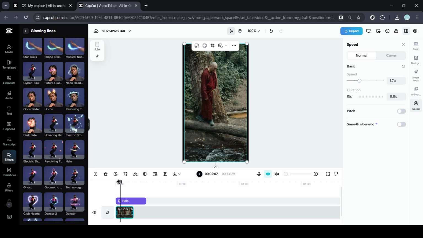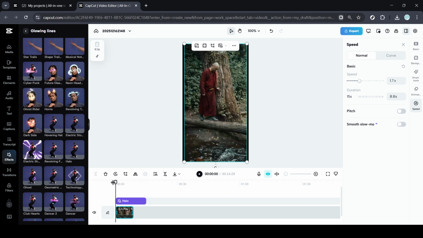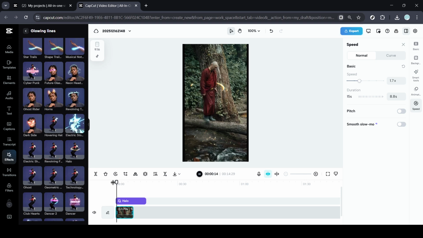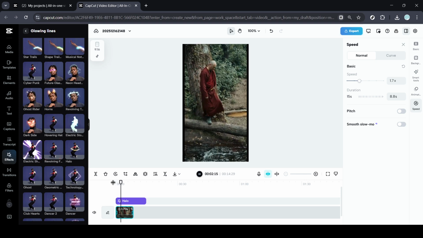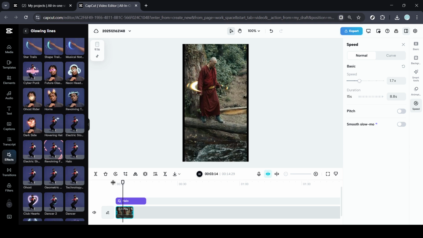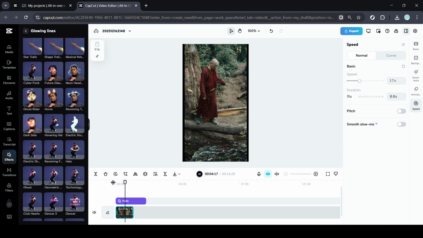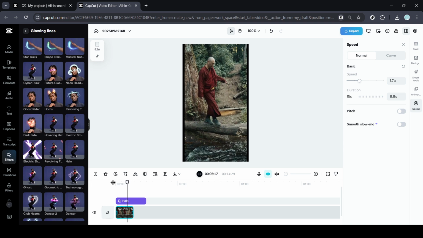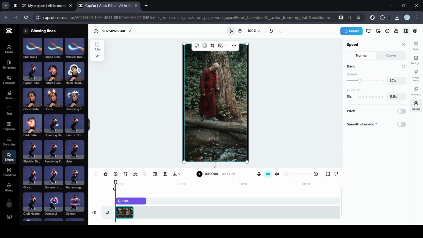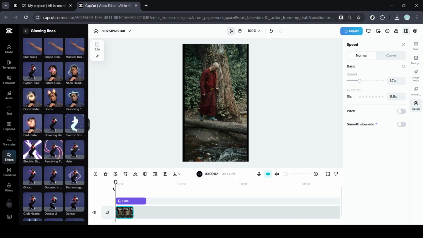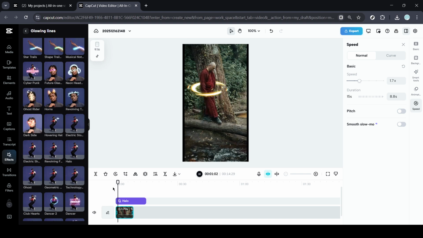Use position controls or vertical offset to nudge the ring up or down so it aligns naturally with your movement. Extend or shorten the effect's duration on the timeline to match your action, and play the clip to check the tracking. If the ring slips during fast moves, try a slightly larger radius or reduce extreme motion in that section. Consistent lighting and a clear silhouette help the effect lock on.